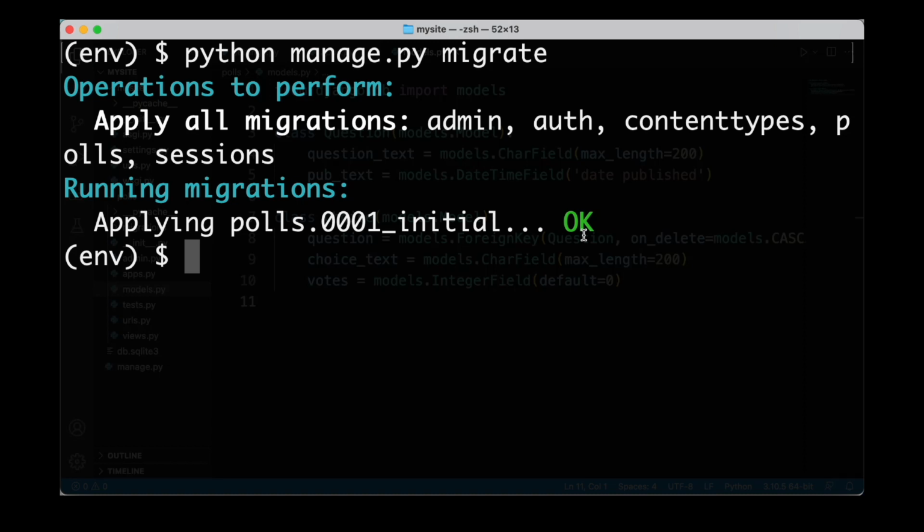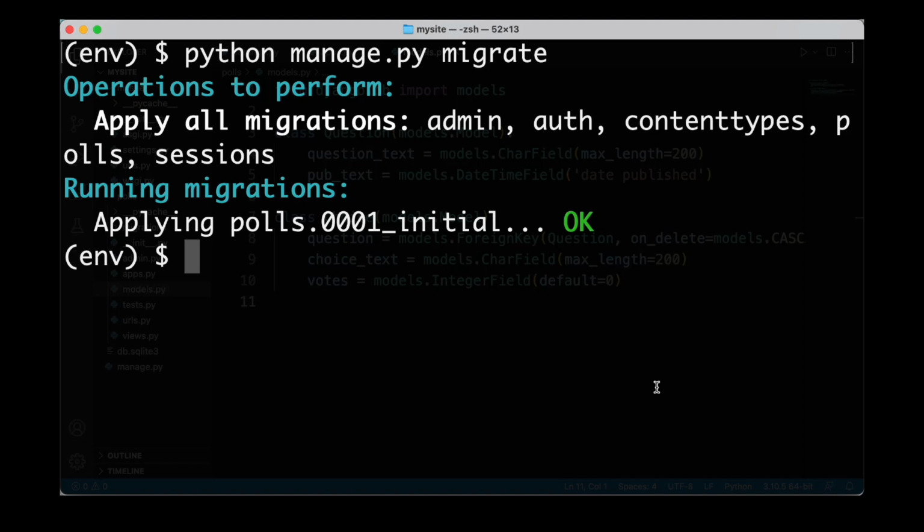The migrate command takes all the migrations that we have created and runs them against our database, and basically synchronizes the changes that we've made to our models with the schema in the database. Migrations are very powerful because they allow us to incrementally change our models over time. We don't need to delete our database or tables and make new ones; instead, our migrations keep track of the different changes, and we can run them one after another, and this is going to apply the different changes which are necessary.